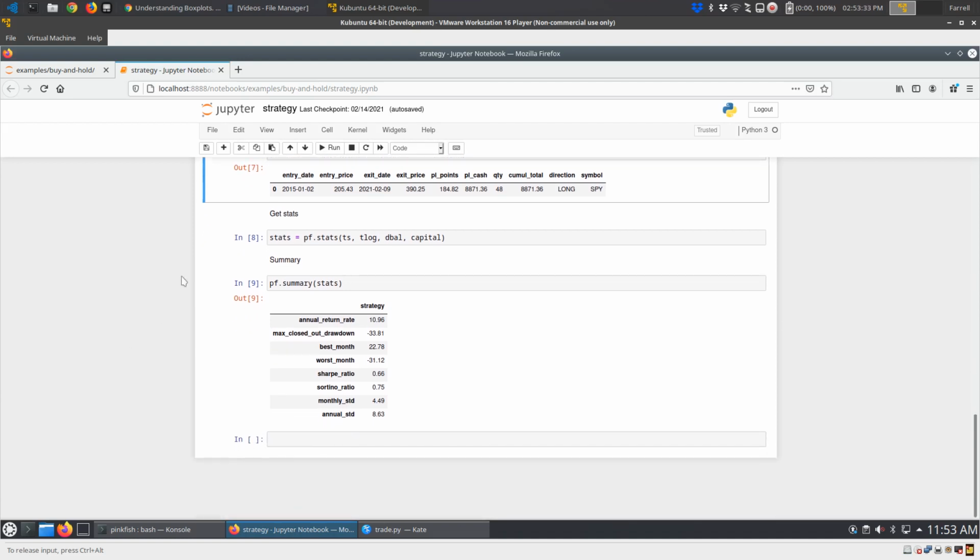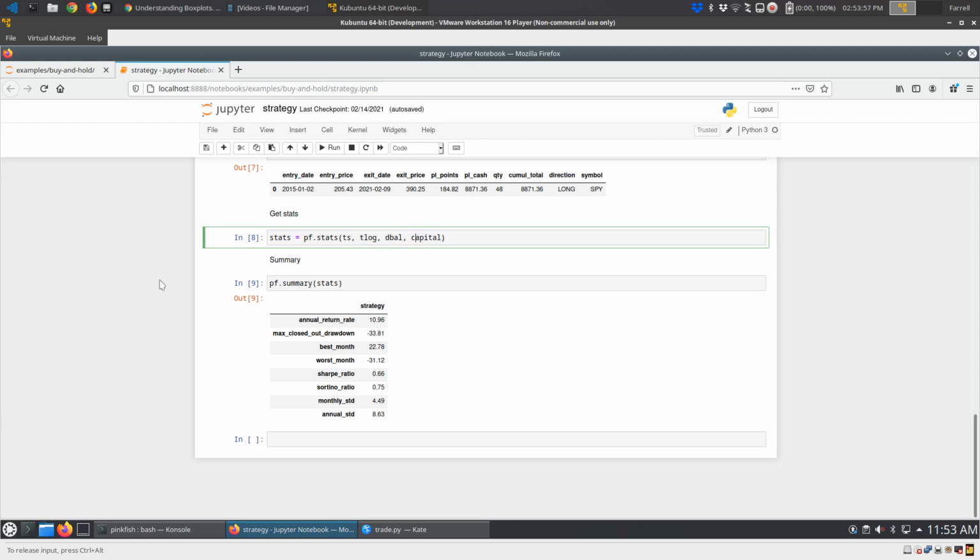Lastly, we get into analysis, and that's when we get the stats. You always have to call this function the same way. So we get the stats by calling pinkfish.stats, and we pass in the time series, the trade log, the daily balance, and the capital.